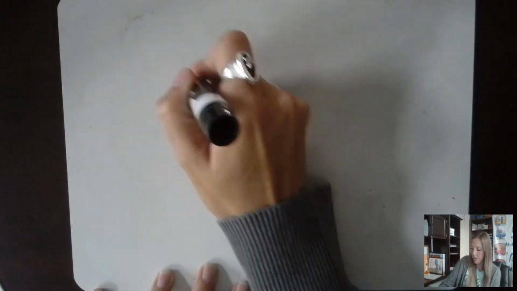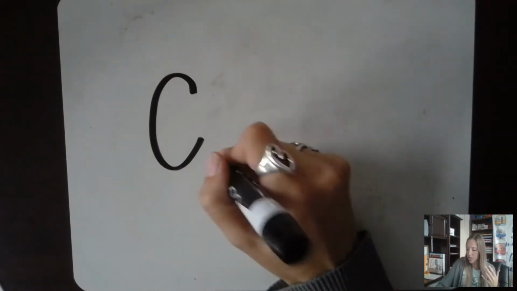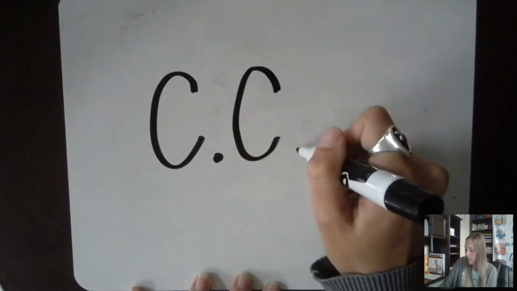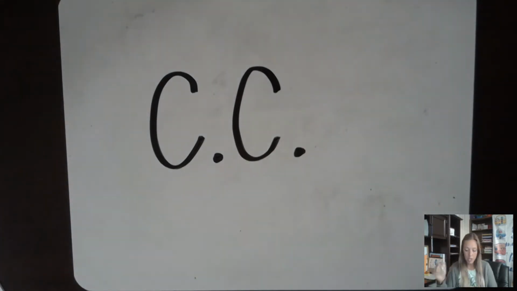So I'm going to use my name to help teach something to you. My name is Courtney Cox, and the first letter of my first name is C. Names are special, so we use a special type of letter. We call it a capital letter. So I'm going to put a dot or a period to show that this is an abbreviation for my first name. My second name, my last name, is Cox. So I also use a capital letter and a dot or period.